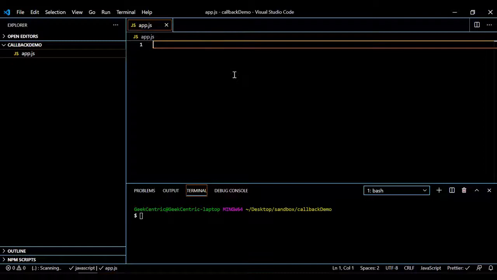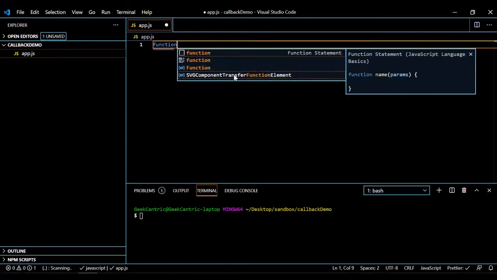Hey everyone. So by the time you are creating your own callbacks, you've probably worked with them dozens of times with event listeners, timers, or HTTP requests, things like that. Anything that required that asynchronous behavior. So let's just set up a very basic callback so we can see the structure.